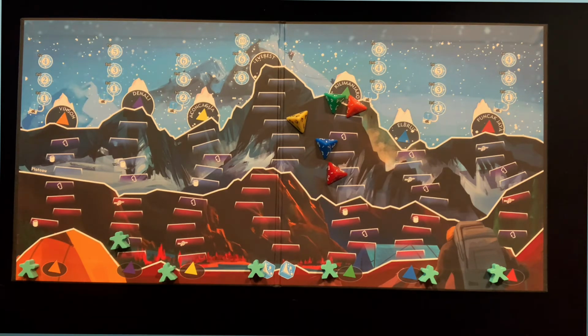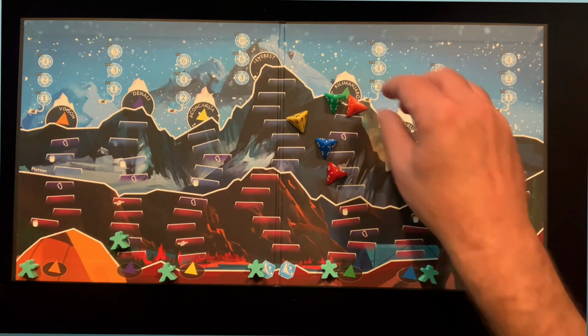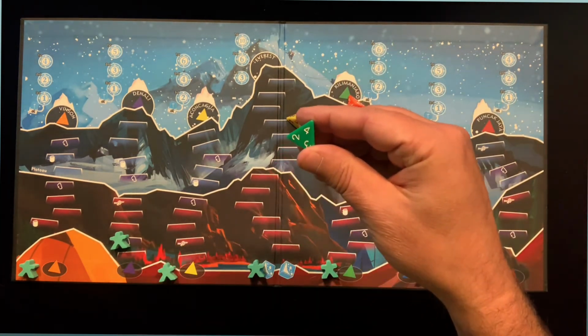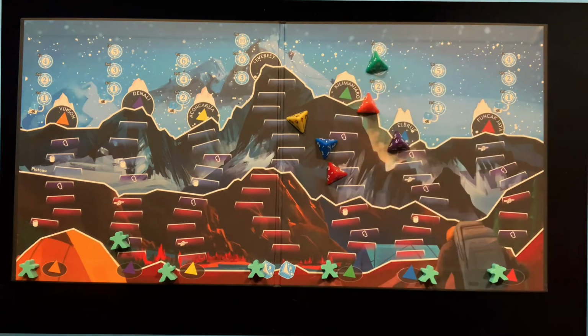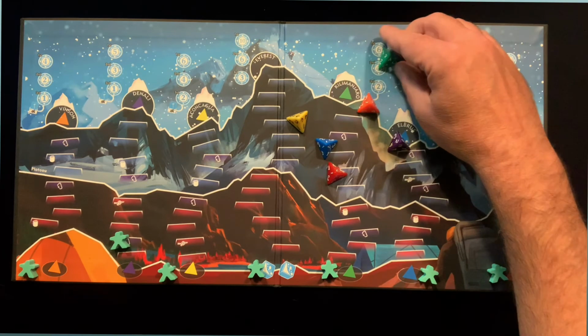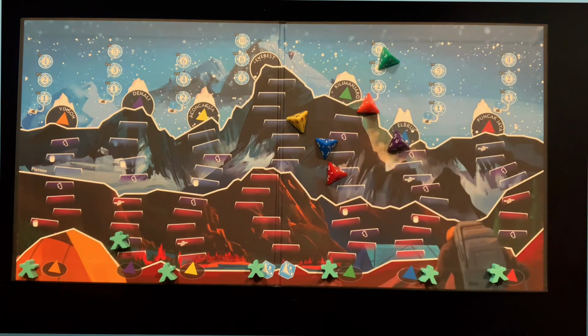So that creates an interesting choice for me. I can anticipate what my opponent wants to do. Which die is most advantageous to my opponent? For instance, the 4 here might be a really good die for my opponent to roll to move up Kilimanjaro. So that might motivate me to steal that die and use the Kilimanjaro die to move my guy up there to prevent my opponent from doing so.